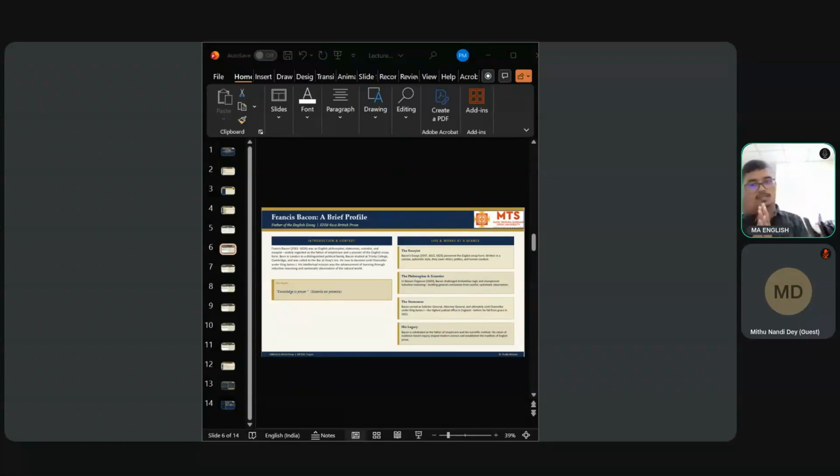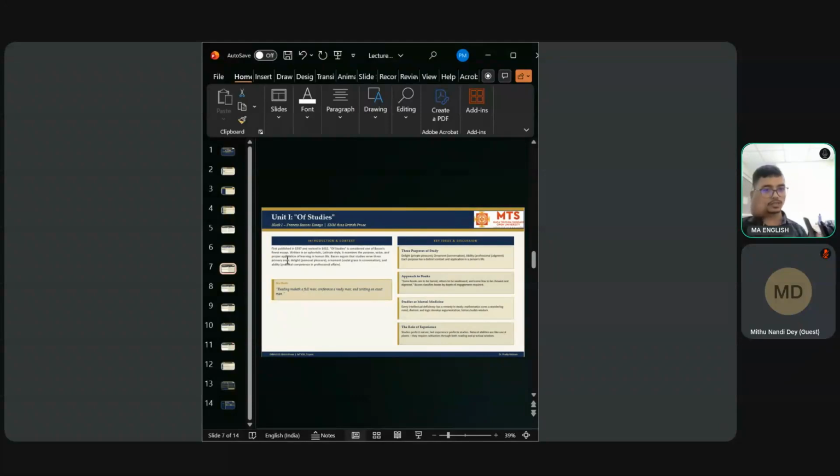So, dear learners, Bacon was simultaneously a writer, a philosopher, a scientist, a lawyer, and a statesman. As we study his essays, we will see all these different dimensions of his personality come alive in his writings: the sharpness of a lawyer, the ambition of a statesman, the curiosity of a scientist, and the moral seriousness of a philosopher. Okay, now let's move on to the main discussion. That is Unit 1. So this is Unit 1.